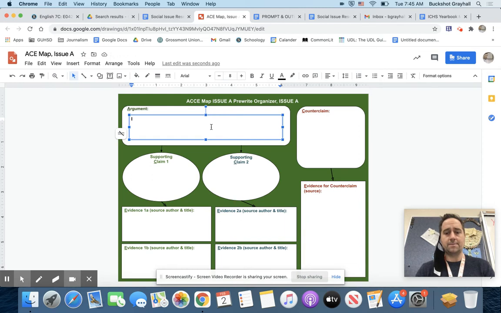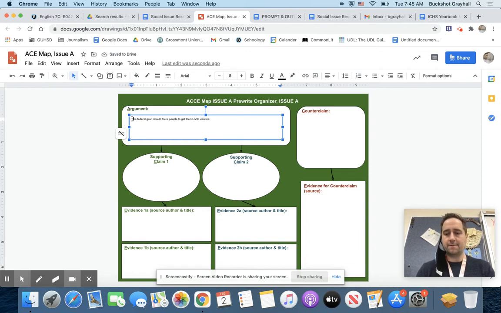So if your argument is, let's go with the one we had on the board the other day, your argument is the federal government should force people to get the COVID vaccine.